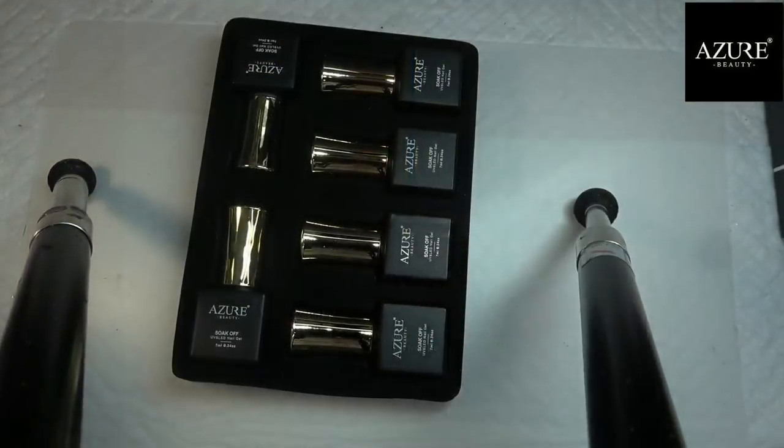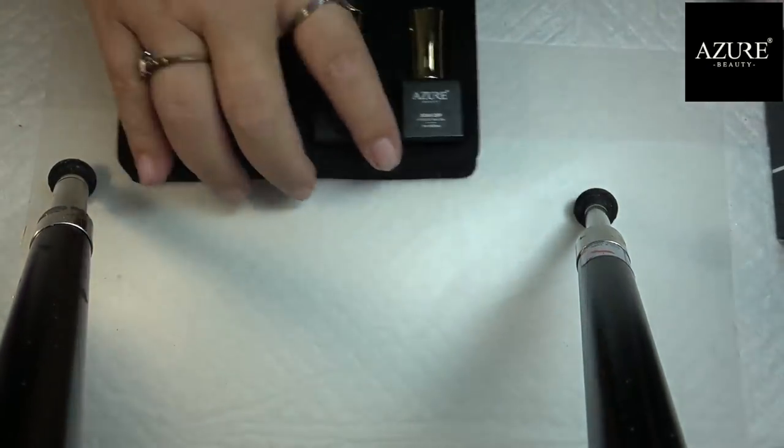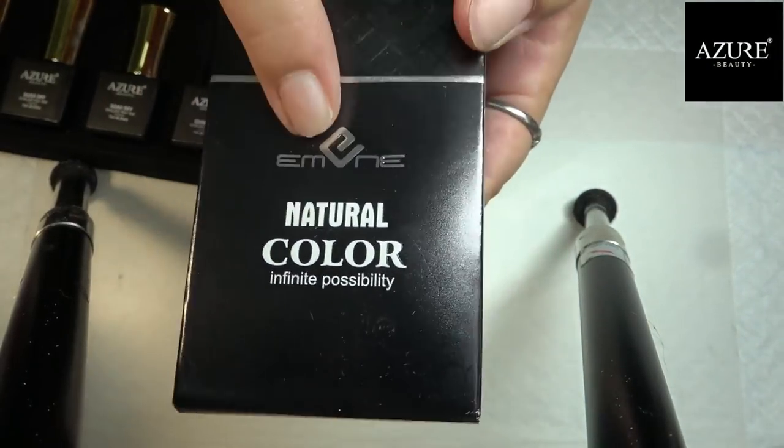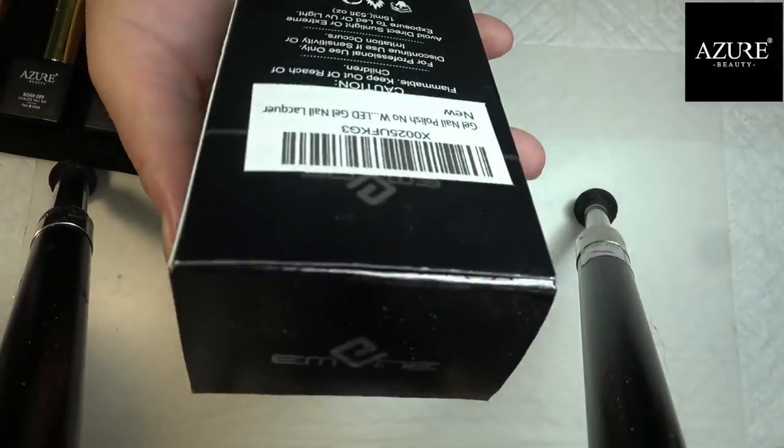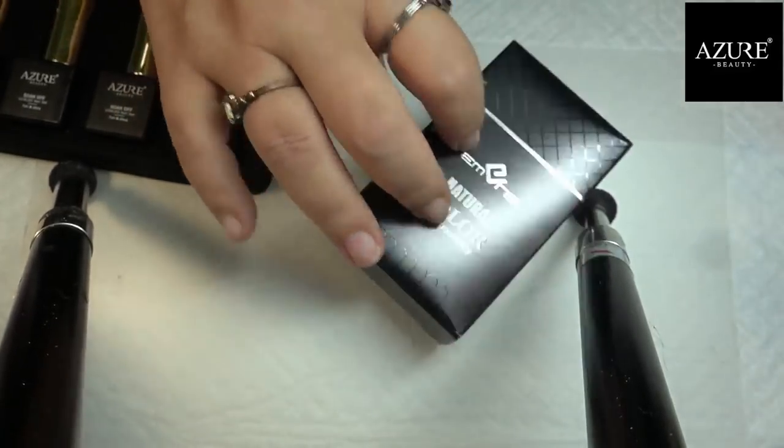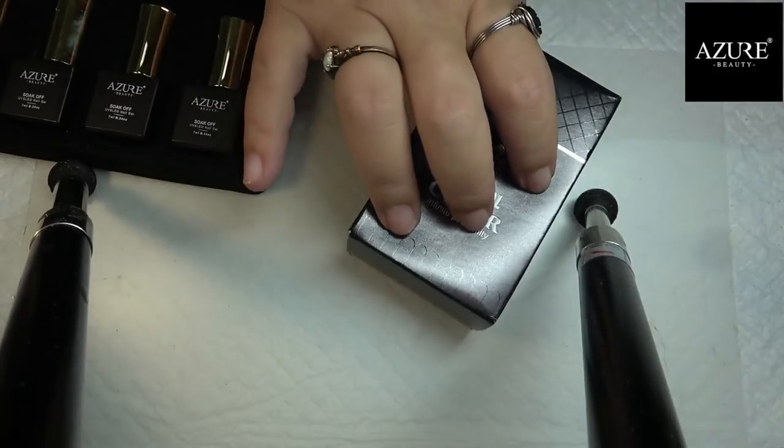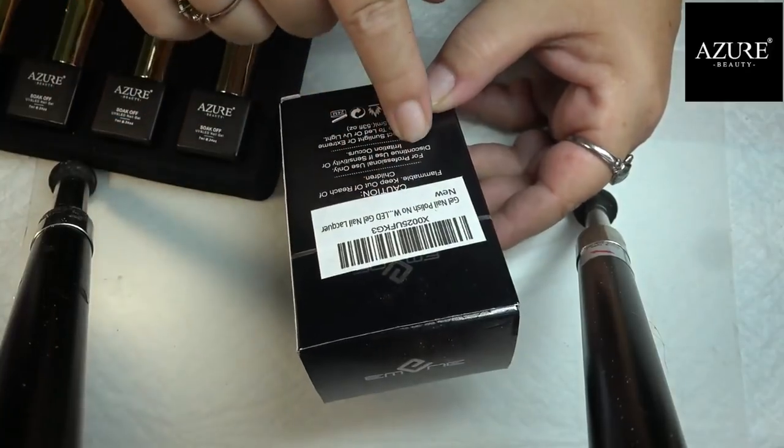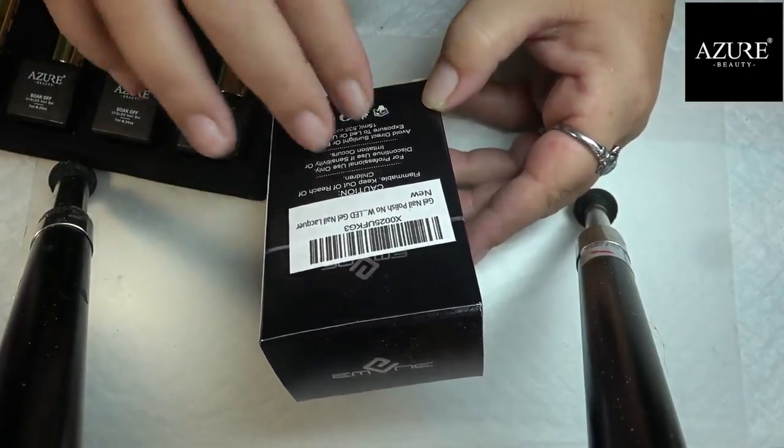Okay, let's get started reviewing the beautiful kit. I am going to be using also a top coat that I got for review. This is the top coat. I will not pronounce that name because I honestly do not know the name of this top coat. I believe I got this from Amazon as well. It was around $8 and some change. I'm going to put the link down below guys. It's not a lot, but it's supposed to be a very nice top coat. It's a no-wipe gel top coat, it's LED or UV curable. You get 15 ml of it.